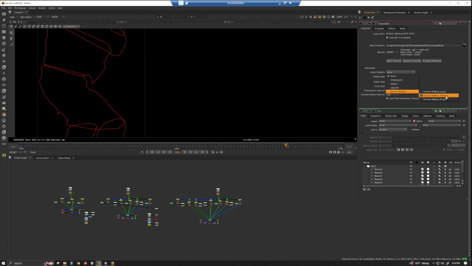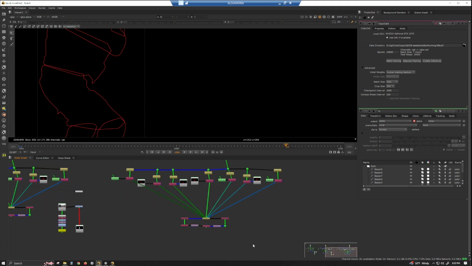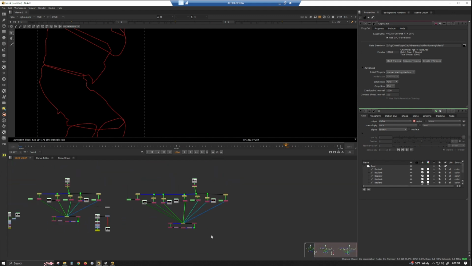And medium is a good place to start. Basically, it's just like your model size. Medium gets you your basic. Large is a larger format, or more information that it'll give you. Small, again, just like the model size discussed earlier, is almost like resolution. But we're going to start with medium and see what happens. So we're going to run it twice, one with it off and one with it on, and then see what happens. So I'll see you at the end of this, and we'll take a gander at the results.